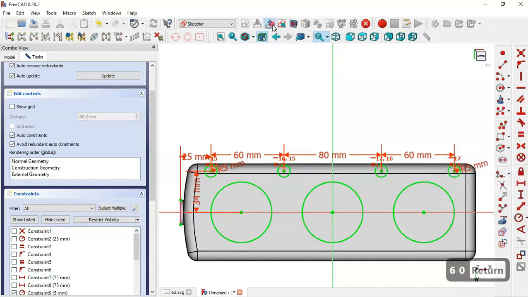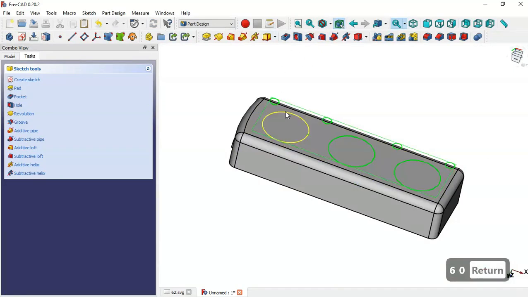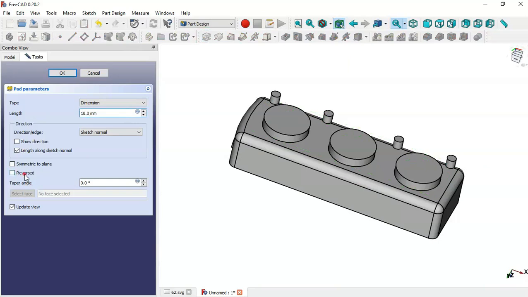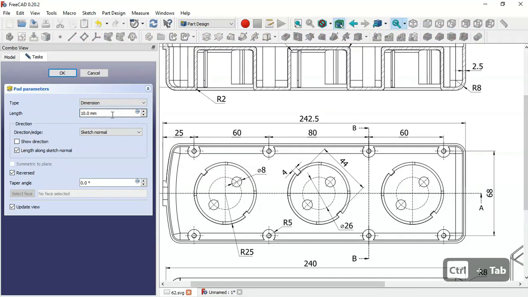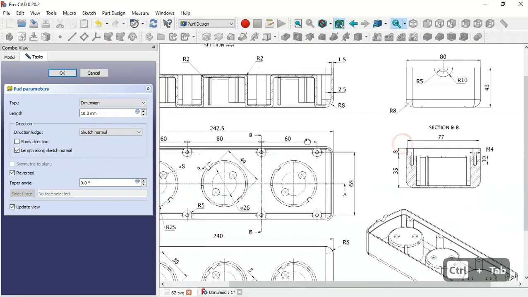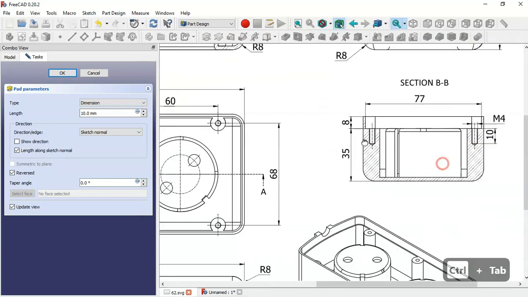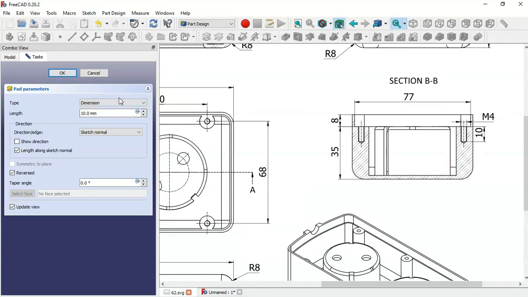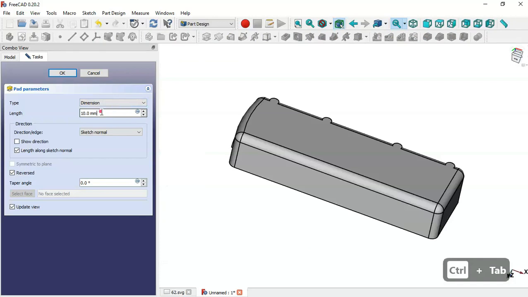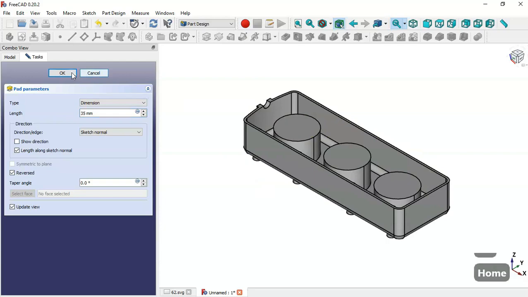And now leave the sketch, and go to the pad tool, and we check this option, reverse it, and the length will be, let's see, 35, this dimension here. So we change this dimension to 35, and okay.